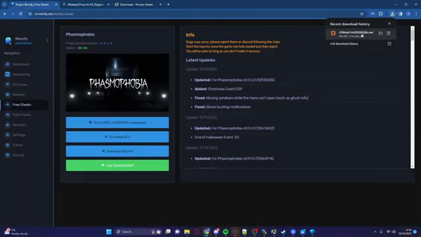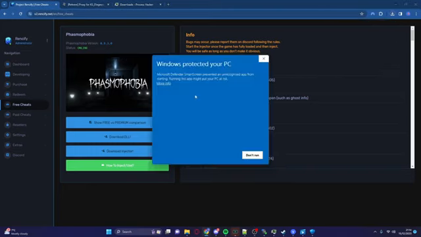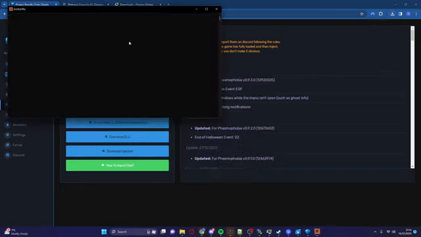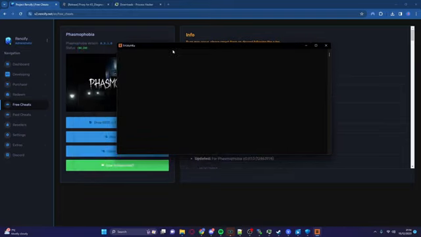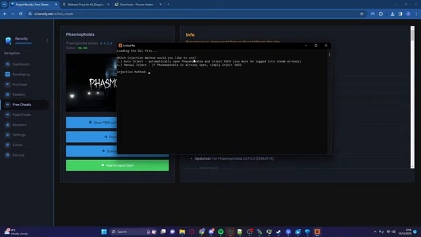But once you have the injector, you want to open it. Just press run. And it brings up this nice little console. It basically loads the DLL file, and it says which injection method would you like to use. You've got one option called auto inject, which will automatically open Phasmophobia and inject ENZO. But you need to make sure you are logged into Steam. And then you've got the second option, which is manual inject. If Phasmophobia is already open, simply inject ENZO. I do not have Phasmophobia open right now, so I'm just going to use auto inject.